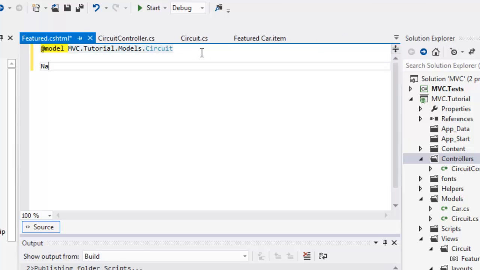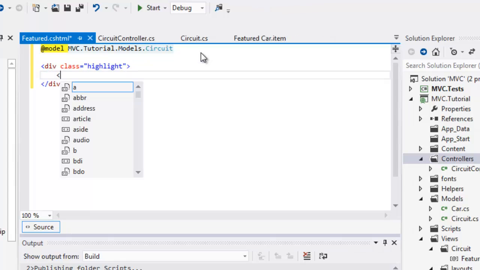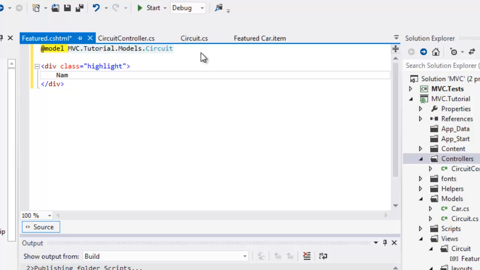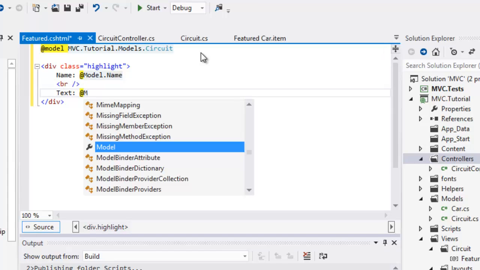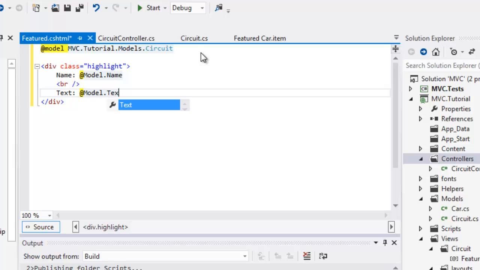And inside here, I'm going to just create a div to make it look a bit nicer. And I'll put the name of the circuit, and also the text associated with it. Notice I haven't done anything even remotely Sitecore-y, but that's coming.